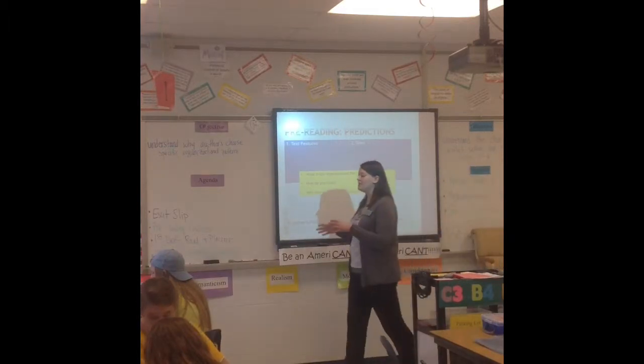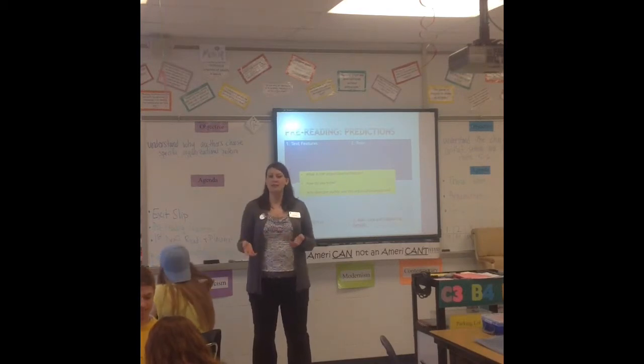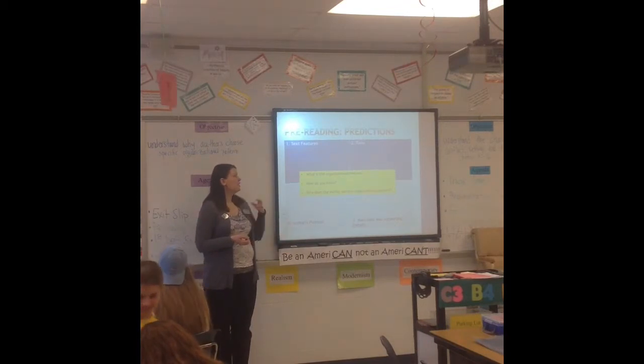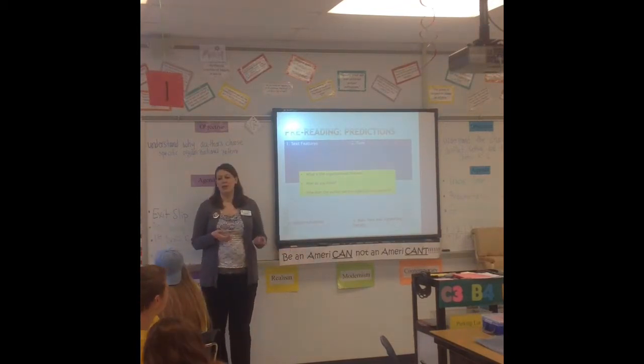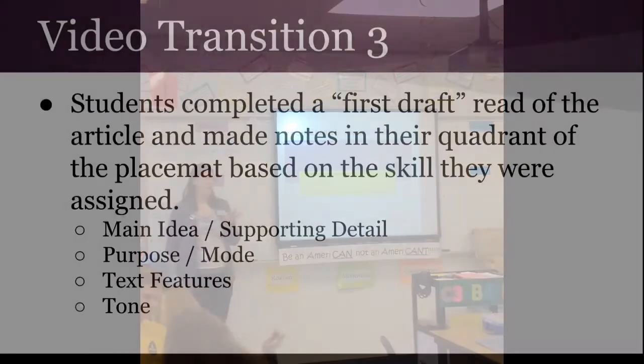Okay, so you guys have looked at your article, you've read it once, and you kind of looked at things for what you are predicting your tone is, what you are predicting the main idea and supporting details are, what you are predicting the author's purpose to be, what it is mostly about, and how you know. So read and underline, and then anything from your predictions that you're like, yep, I was right, check mark. I'm going to give you 4 minutes to do that.